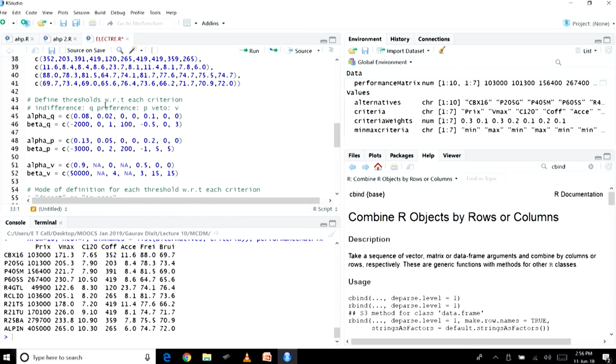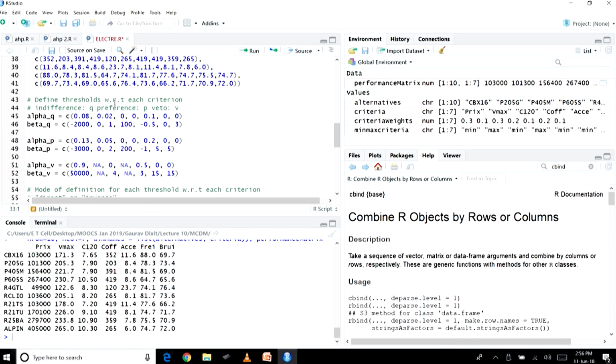The indifference threshold is typically denoted using Q, the preference threshold using P, and the veto threshold using V. For the initialization we are going to create these variables: alpha_q, which is related to the indifference threshold, and beta_q, which is also related to the indifference threshold.